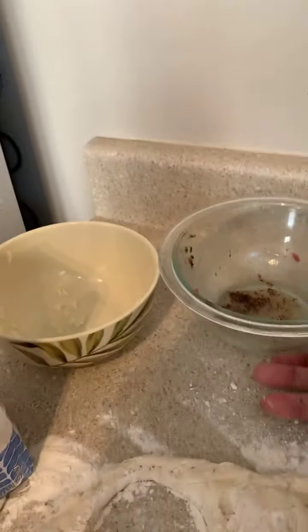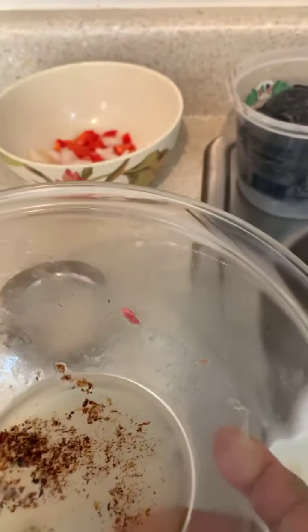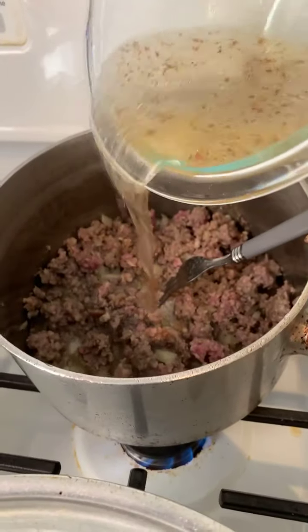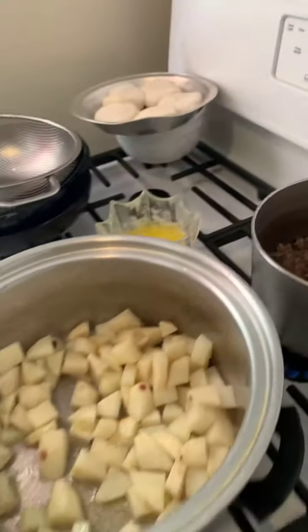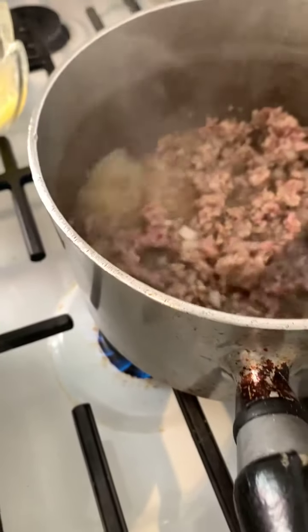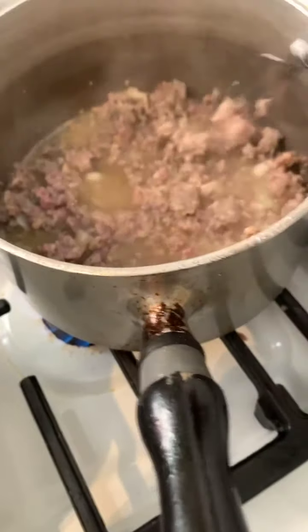So remember the bowl that I had the bacon drippings in? Okay, so this is what I'm going to do. I'm going to add just a little water to that. Then I'm going to go back over here to this little sausage back here. You'll pour that right in there. And we want that to simmer a little bit, family, and get a little sizzle bizzle going in there for this sausage gravy. We're going to come back to that.